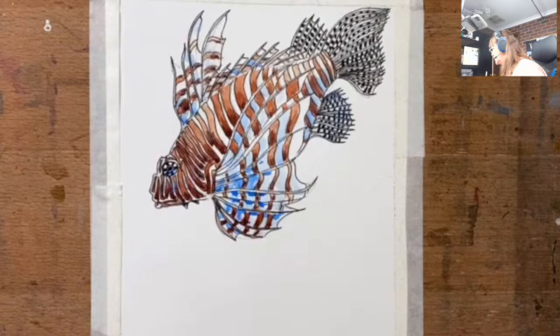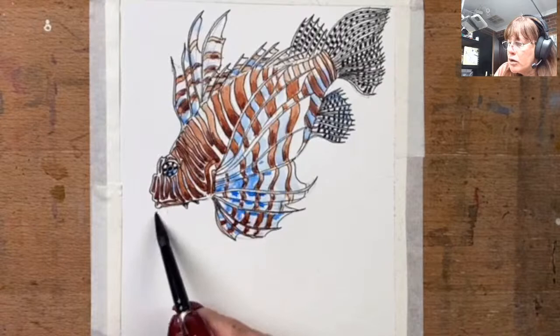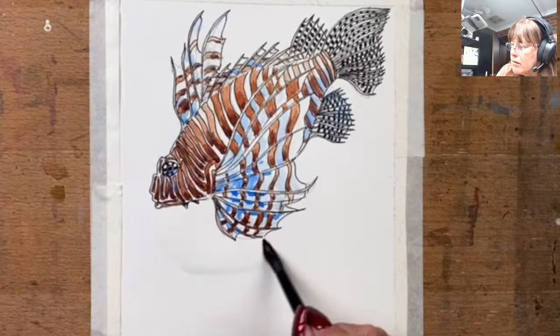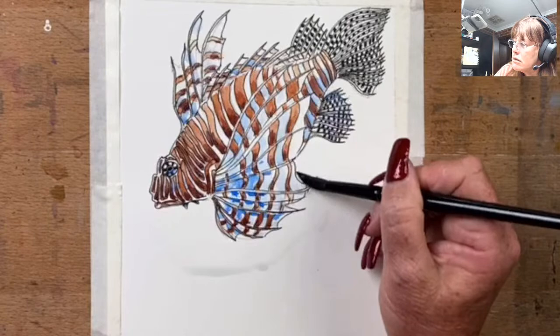So what I'm going to do is get my indigo on my palette. Get a ton of it on my palette. Ton of it. And I'm going to very carefully clean my brush. And I'm not going to do it solid to the whole paper. I'm just going to wet it in sections because otherwise it'll dry too quick. Take the water, clean water, around the edge of the fish and drop the indigo in.